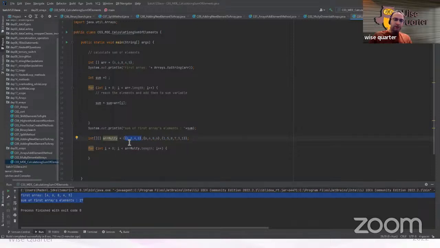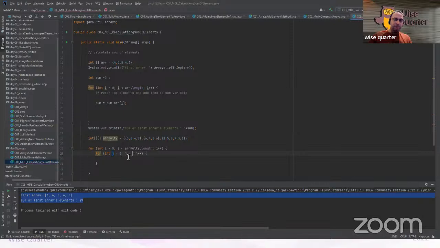When I is 0, it will be this array. When I is 1, it will be this. And the last one, when I becomes 2, we will be working on this array. To reach the inner array's elements, I need to create another loop here, another for loop with J.